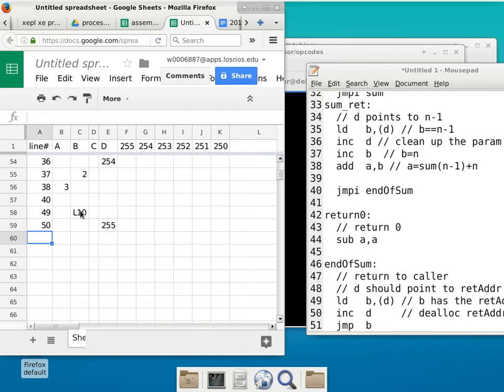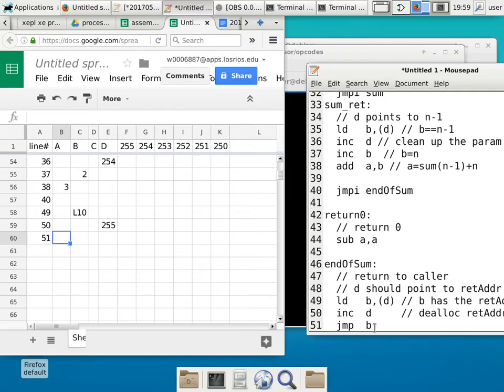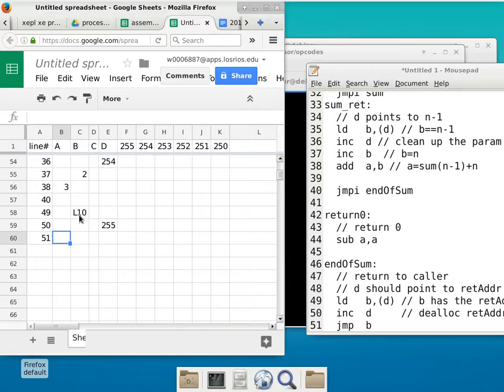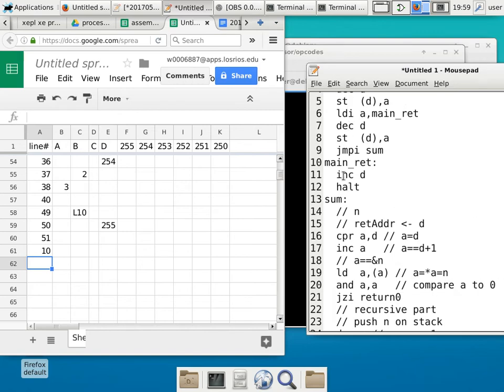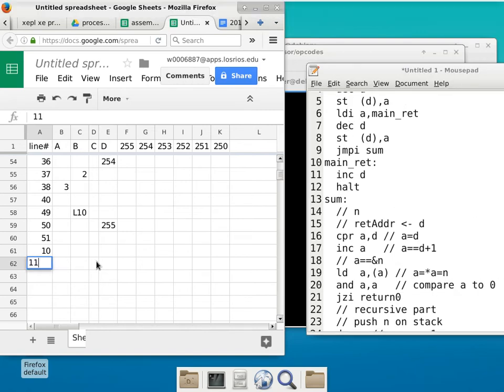And then on line 51, we do the unconditional branch to whatever B is pointing to. B has the address of line 10, so that means it will continue execution on line 10. So this is back to main. On line 10, we don't have a whole lot to do because line 11 is just balancing the stack, so the stack pointer goes back to 0. And on line 12, we are done with the halt instruction.